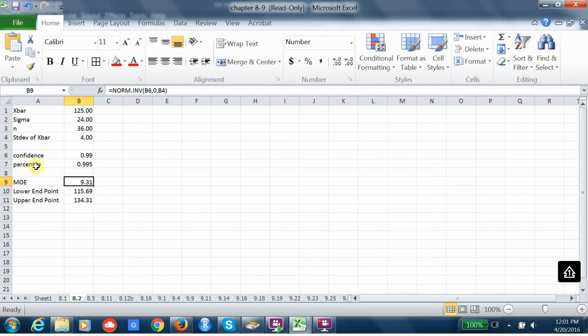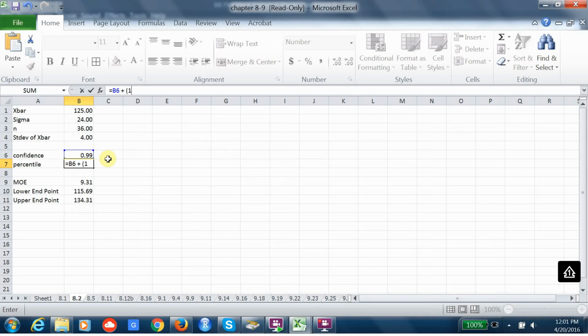So you have the confidence, the percentile. That's good. Again, this is something that I would compute. Let me just give you a piece of advice. There's a couple of ways of doing this. You can compute what's called alpha and divide it by 2, or you can compute the percentile. So the percentile is equal to this plus half of what's in the tail. And half of the tail is this divided by 2. You'll get the same answer, but it'll keep you from making small errors.